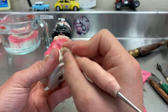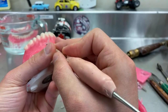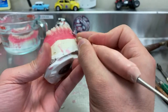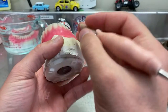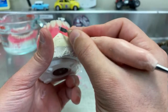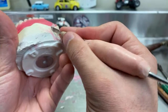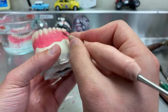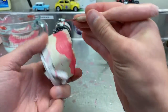So I'll start working and try to explain, because there's really not much to explain here. But if you see something, ask me if you're wondering why I'm doing it. Right now I'm just shaping that base plate to make it look nice and presentable. Because I mentioned before that if you want to attract more business, more dentists to your lab, you need your work to stand out and be different and clean.